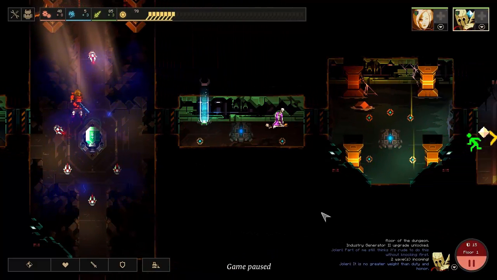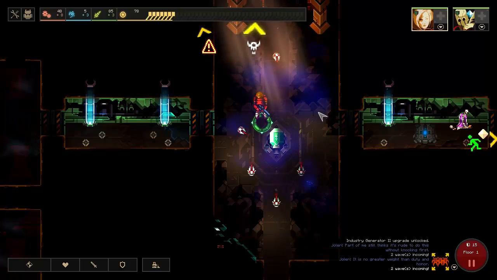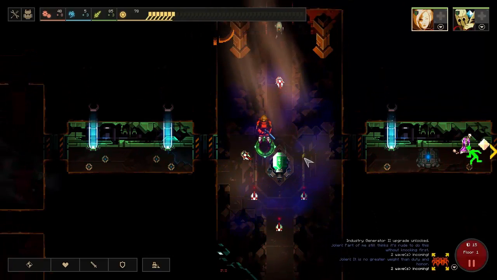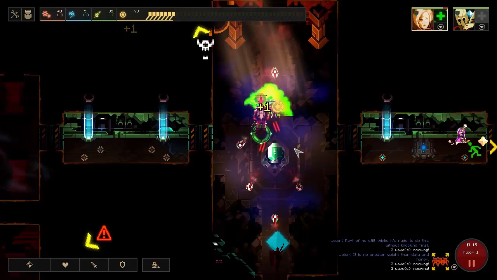Alright, Jalarius picked it up, saying, "It is no greater weight than duty and honor." Yes indeed, Jalari. Let's get you out of here safely. Meanwhile, we're going to keep our slow-moving tank here to protect you, and we will see what happens. Enemies are in fact incoming, but we have a lot of lasers to fight them off with, so we might be able to do this for a while here.